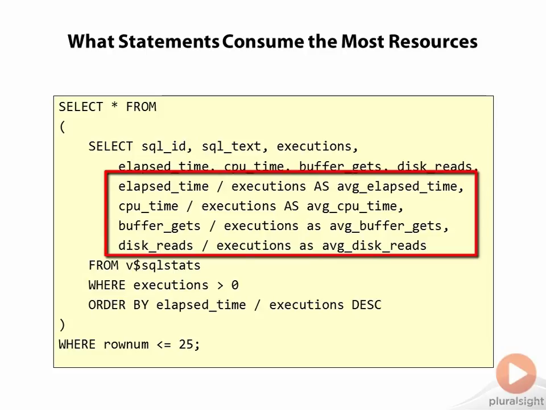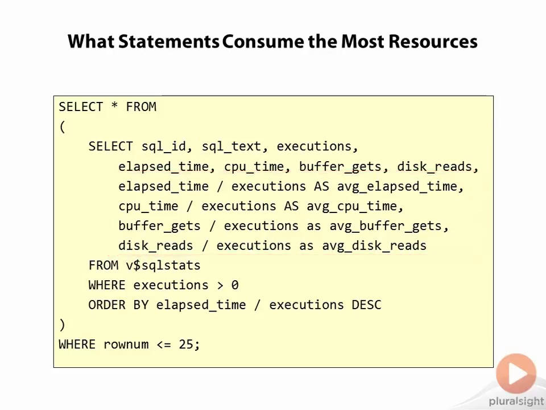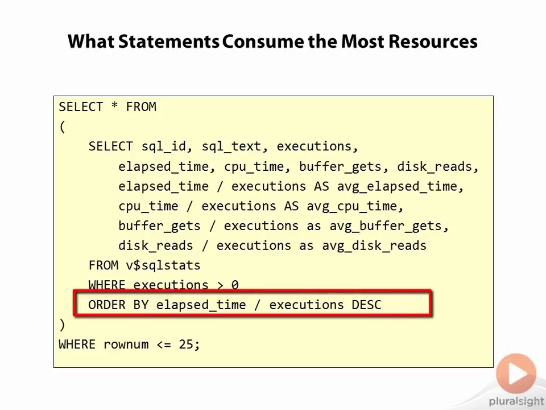So you can see on average what statements take the most elapsed time, what statements take the most CPU. As you can see, I am limiting this version of the query to the top 25 results, but you could adjust this to whatever makes sense for you. Sometimes I'll also add an additional where clause to only look at statements that have executed, say, 10 times or more, so I can filter out any one-off statements that may be hanging around the shared SQL area. Finally, as you see, this version of the query is being sorted by the averaged elapsed time, so these are the statements that are taking the longest to execute on average.